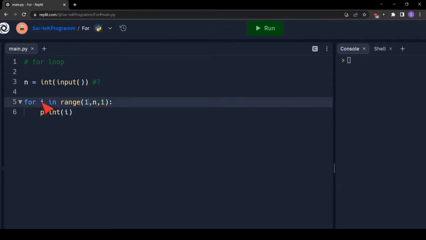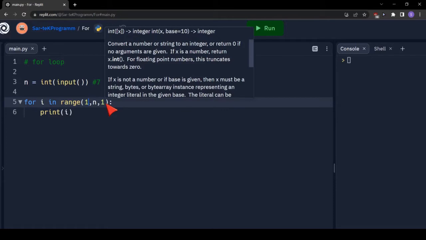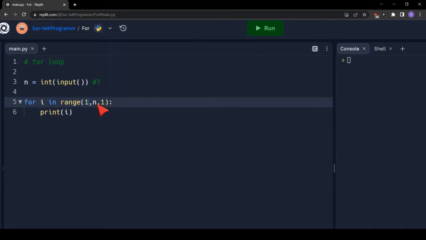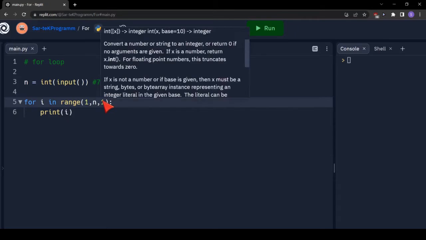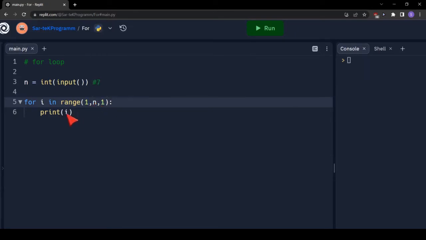So now the value of i is 1 and we will enter inside the loop and print 1. Then the value will be incremented by 1. Now the value is 2 and we will check if 2 is less than 7, which is true, so we will print 2. Then the value will be incremented to 3, we check if 3 is less than 7, it is true, we print 3.